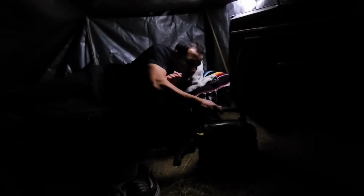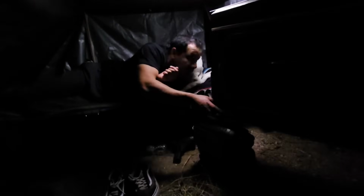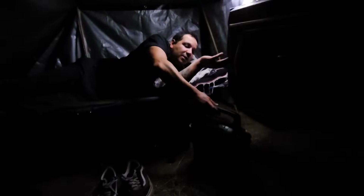Junk. Did it shut off? Yes. This thing is no good for nothing. Really? The highlight of this camping trip has been Danny fighting the buddy heater.